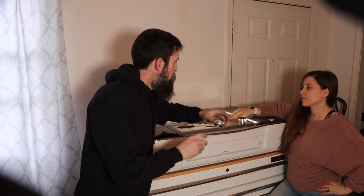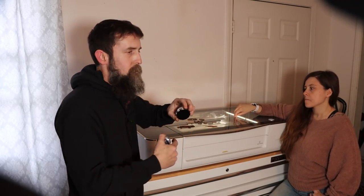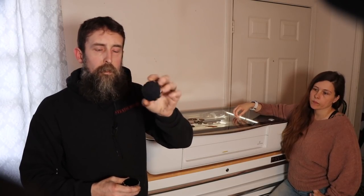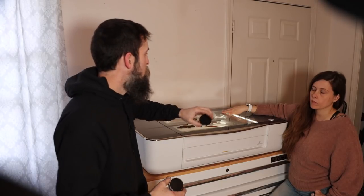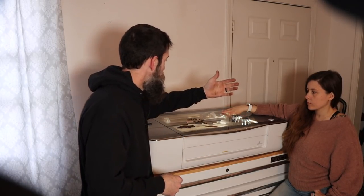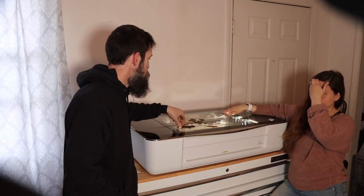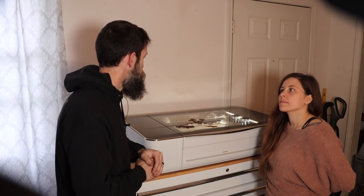So I've painted the tops of both of these caps simply because this machine doesn't cut metal, but it will easily engrave it. And I've painted the tops so that we can see the engraving much better. So let me show you a few of the pieces that my lovely wife Elizabeth's made just here recently, just for demo. And then we'll put the caps in this machine and start cutting.